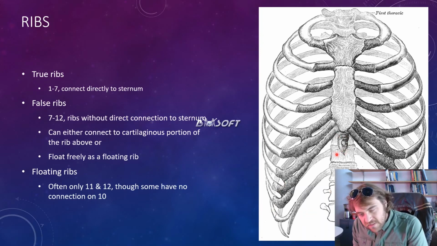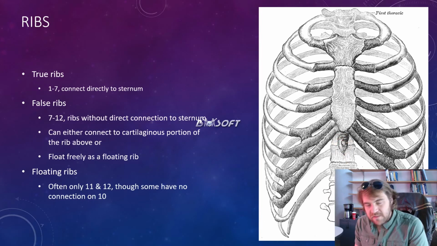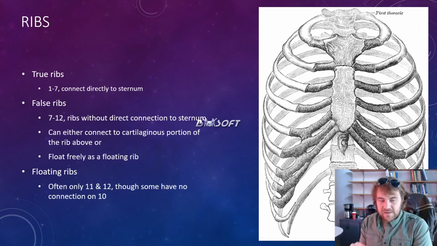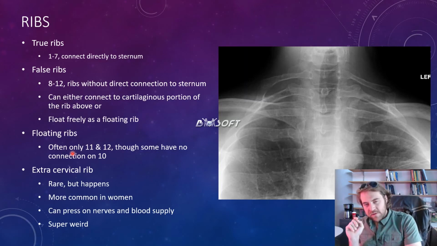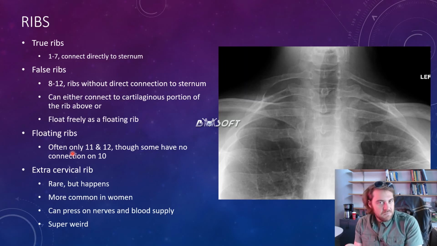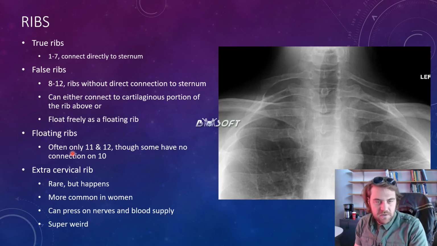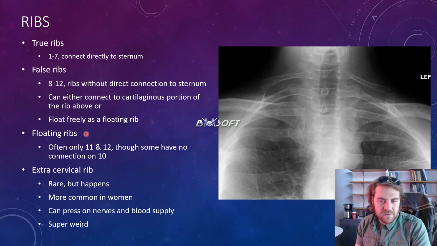This right here, this is the xiphoid process, or the ensiform. You can see it a little bit better in this picture because it doesn't have the tendon attached to it like I did on the last picture. Here I did correct it. It's false ribs 8 through 12, like it should be. And I forgot to mention that some people have 3 floating ribs on each side and some people only have 2. For everybody, it's 11 and 12. For some people, 10 can be floating as well. It's different variations in different people.